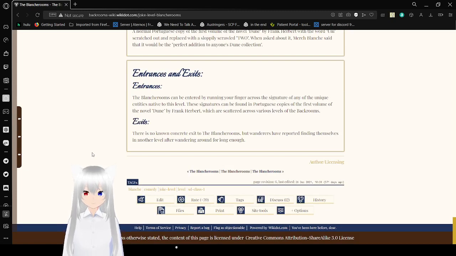Entrances and exits. The Blancherooms can be entered by running your fingers across the signature of any of the unique entities whose names are in this level. These signatures can be found in the Portuguese copies of the first volume of the novel Dune by Frank Herbert, which are scattered across various levels of the Backrooms.